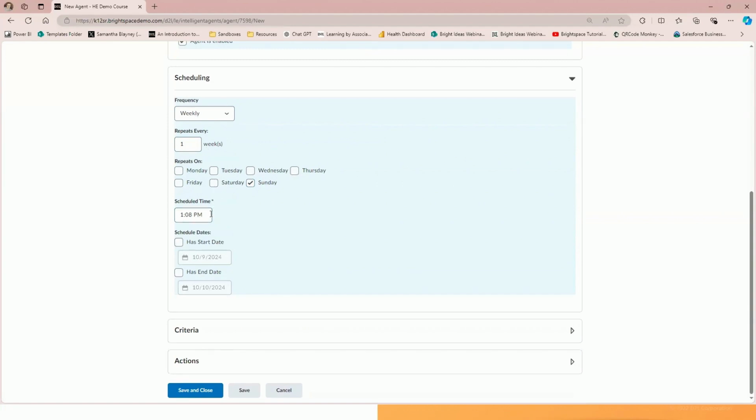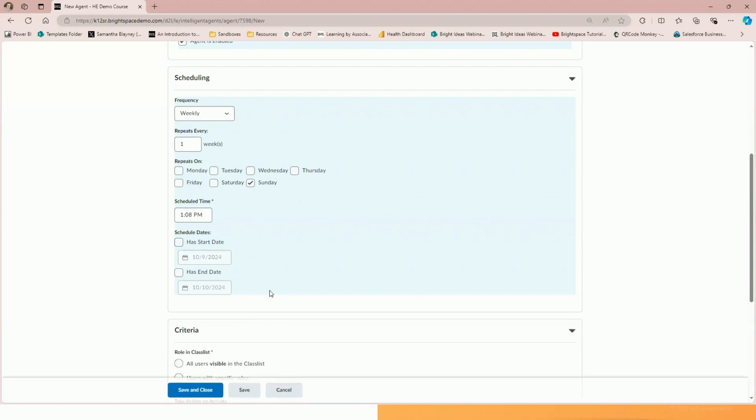However, it's likely not well received to have this run in the middle of the night. So just make sure this is running during regular course hours. And then you'll also want to ensure that it's running within your course time frame so that you're not sending students intelligent agents when they haven't logged into the course when the course is not live.